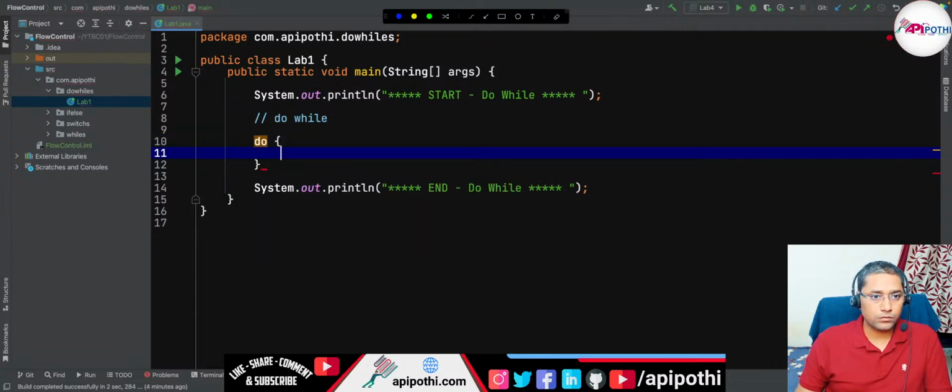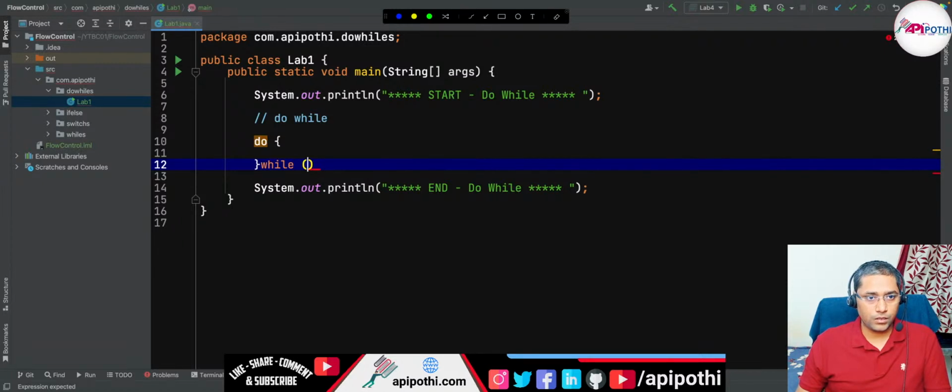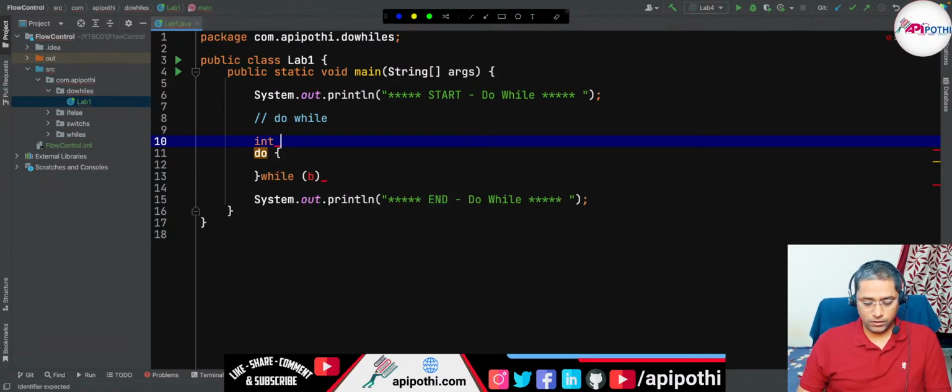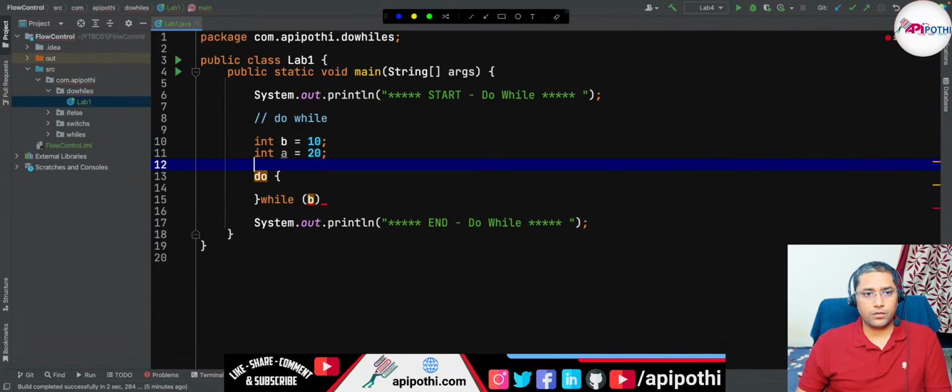Do while. What to write here? int b equal to 10. int a equal to 20.